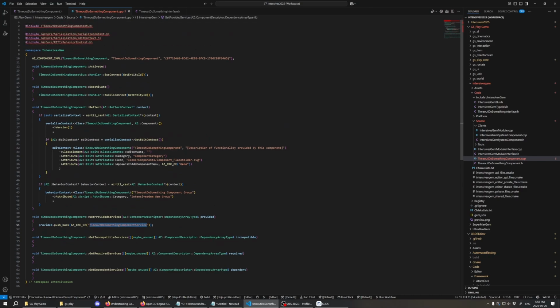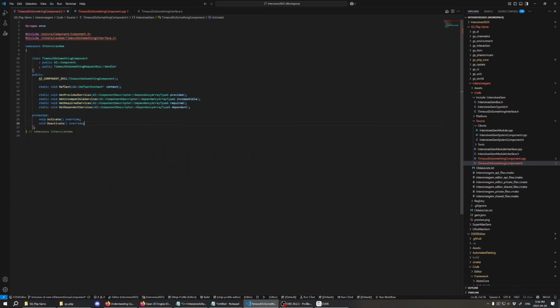So now we have a component called do something. So we certainly want to make it do something. So let's set up a few functions, methods. We're going to go void, and we're going to go start timeout, and we're going to just leave it at that. And then we're going to go end timeout, and then we're good with that. And then under protected, we're going to add float.